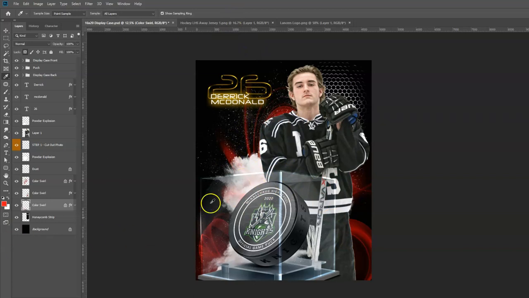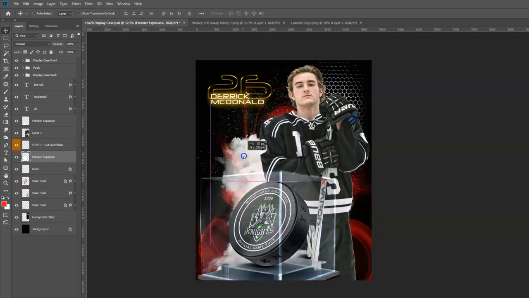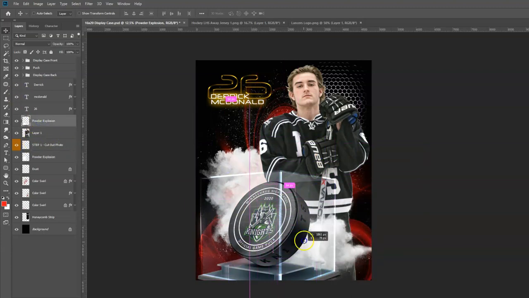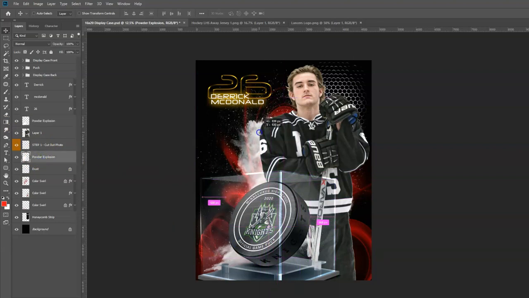The next thing we can do here is if you want to move around any of these powder layers, there's a couple of them, just grab your move tool and you can move them anywhere you'd like on your canvas. There's another one that's on top of him. This just gives you an idea of where you can be moving these. I think I will leave it tucked back in over there, and the one behind, maybe just go up a little. That works for me.